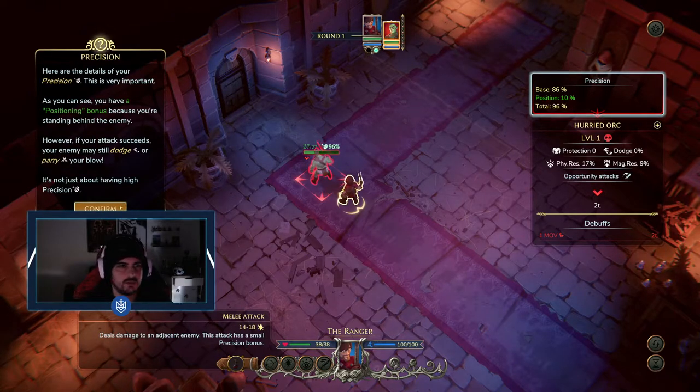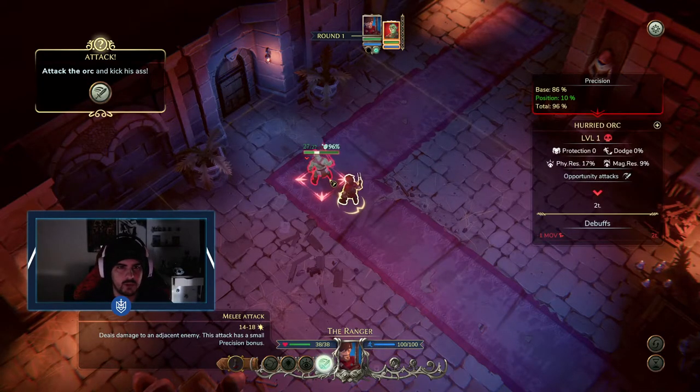Here are the details of your precision. This is very important. As you can see, you have a positioning bonus because you're standing behind the enemy. However, if your attack succeeds, your enemy may still dodge or parry your blow. It's not just about having high precision. Gotcha. All right. Attack the orc and kick his ass.